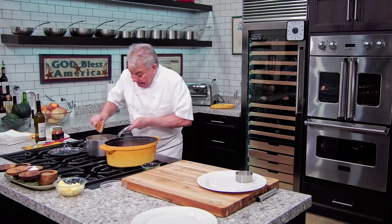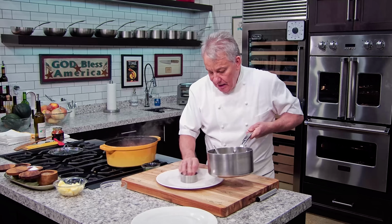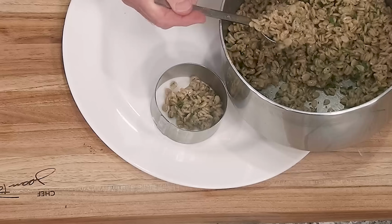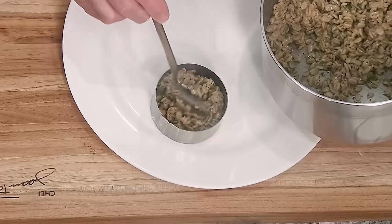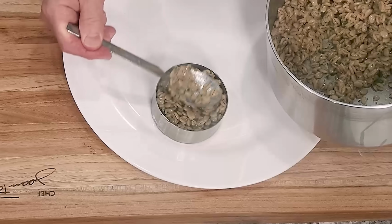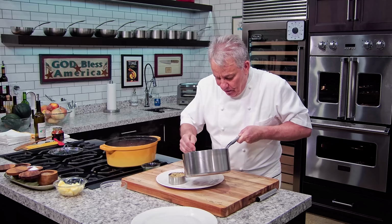It really is. And what I do is I put a little bit on the plate. You see, I take a little bit of the barley right there, and we're just gonna plate it. You don't have to do this. This is an easy dish, a family kind of thing. But if one day you want to make a dinner party, let me tell you, barley is amazing. You put enough butter in there. Well, anything is good with butter, right?